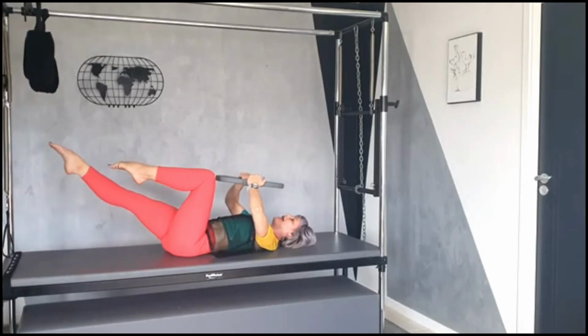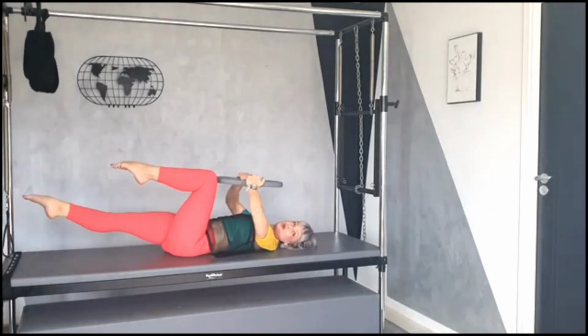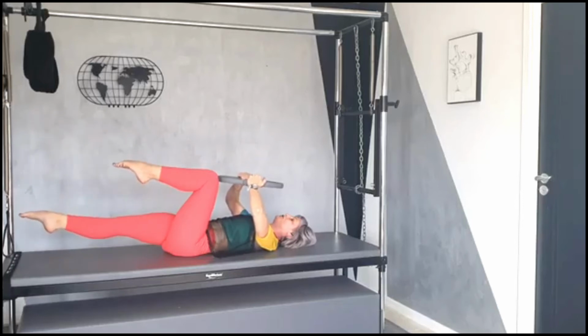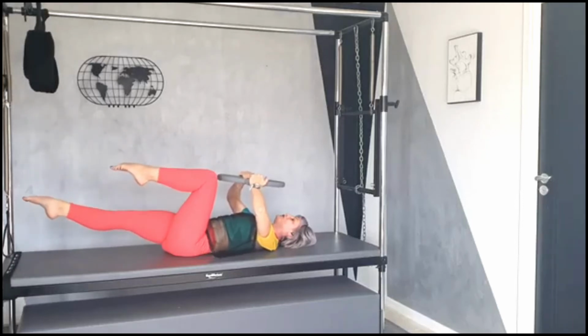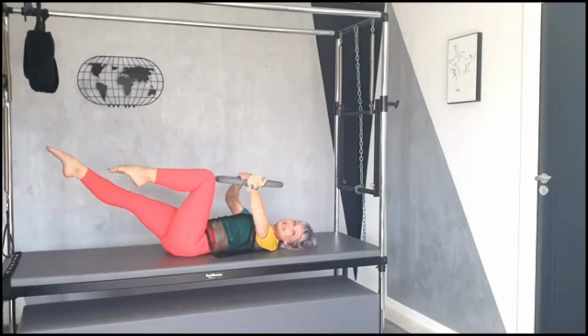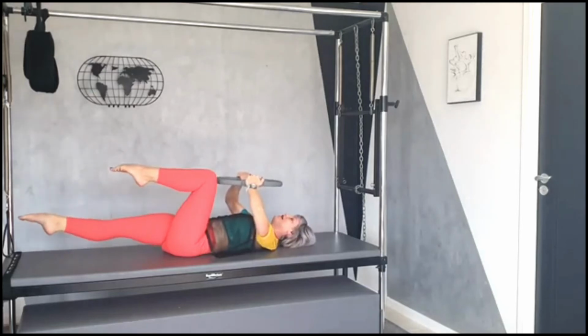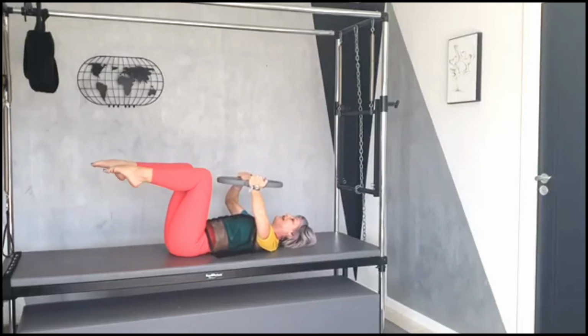1 and up. 2 and up. Tummy holds on. 3. It's tough. And 4, and up. Exhale, and up, and lift. 7, and up. 8, and lift. 9, tummy hold. 10, bring it up, bend the leg in.